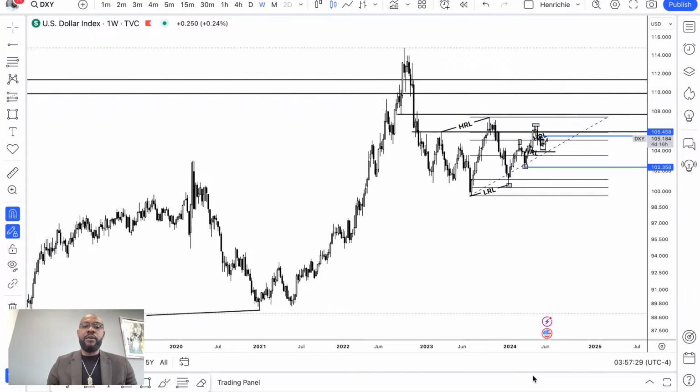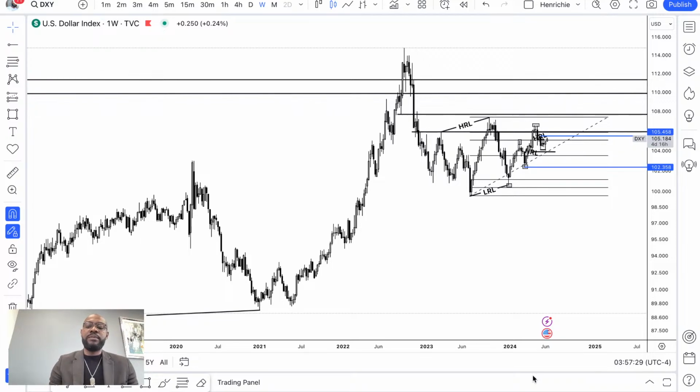Now if we scale down to the monthly time frame, you can basically see that after we mitigated that key level, we're still working with this range high and this range low. Scaling down to the weekly time frame, you can see how price was creating a higher high and a higher low, and a higher high and a higher low. A higher high eventually dropped lower to break this structural low.